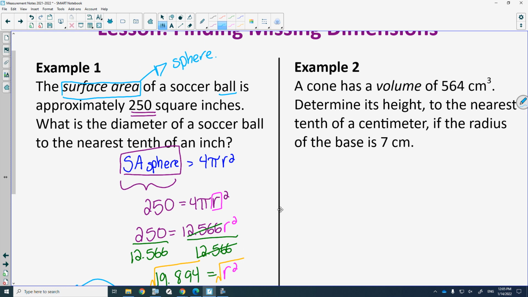Do the same thing for this. Box in the word surface area or volume, and then in the very first sentence, it gives you the shape that it wants. What 3D object does it want? Yes. So cone gets boxed in, and volume. That's your first step. That will tell you where to look on your formula sheet. What formula are you looking for? So we're going to be under the volume column, and we're looking for cone.